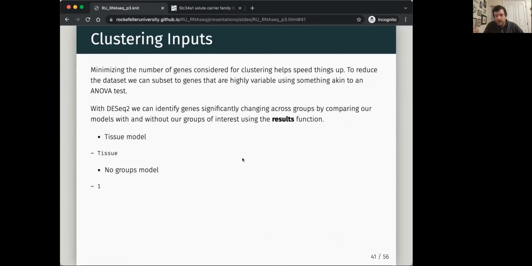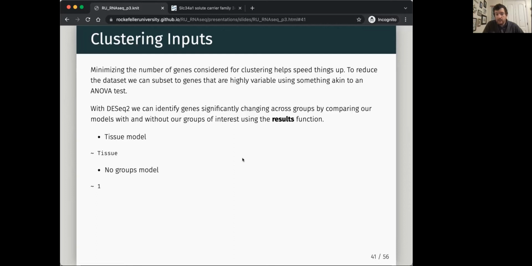The reason being, if you do clustering, what goes into your clustering is count data. If you have a bunch of counts, like we have the rlog counts, and you include all the genes that aren't changing, the majority of your clusters will be genes that you don't care about. So what we can do is perform a test similar to an ANOVA, called an LRT test, a likelihood ratio test.